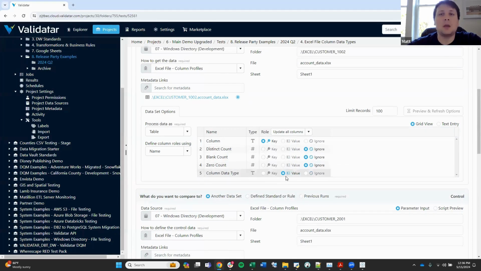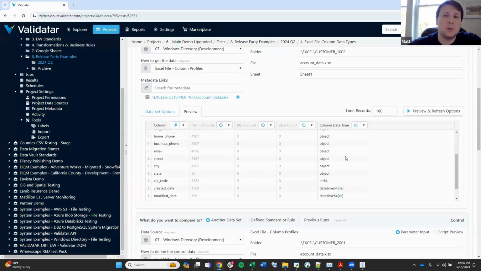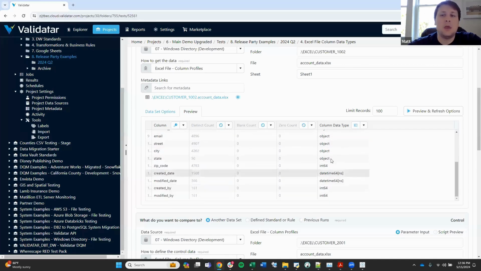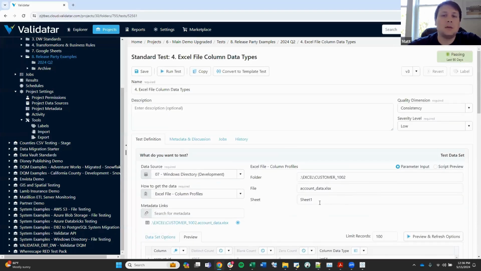But the critical thing is the final column here is the data type. That's really what we want to compare between the two files, because obviously the counts might be different since they are different files, but we're assuming that the format should be the same. So now we're going to check that. Historically, these two files have always had the same data types.